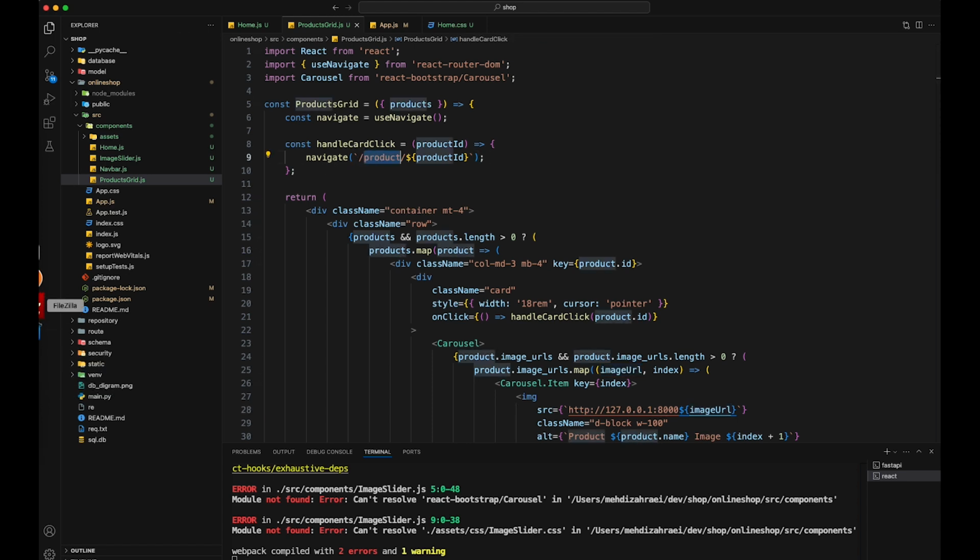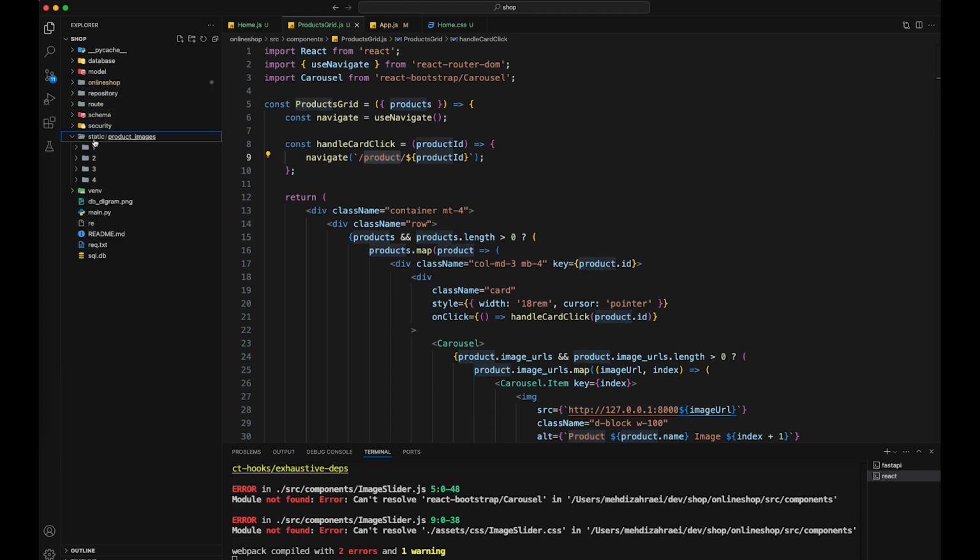As you know, here we have our static file, should be response global file for images, and we have product images, and inside product images we have a folder. Product ID is the name of the ID of the product.